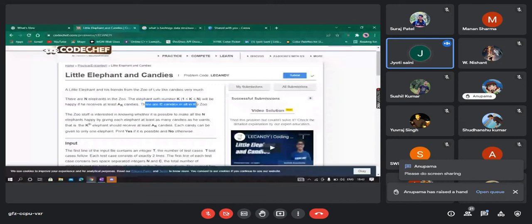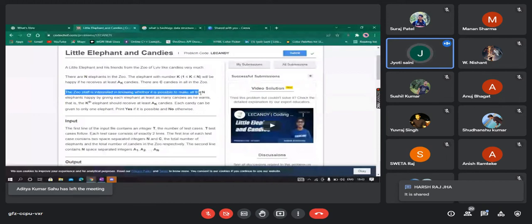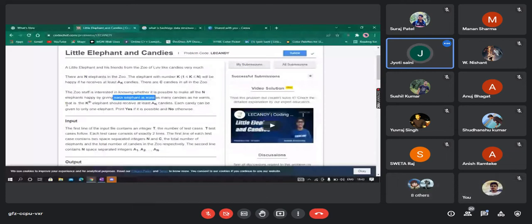The zoo staff wants to know whether it is possible to make all the N elephants happy by giving each elephant at least as many candies as he wants. That is, the Kth elephant should receive at least A of K candies. Each candy can be given to only one elephant. Print yes if it is possible, otherwise print no.